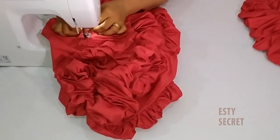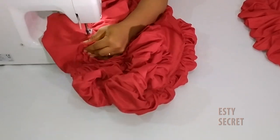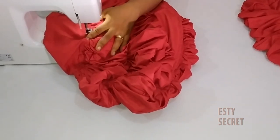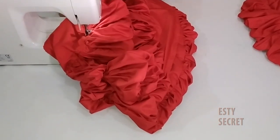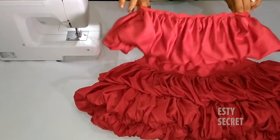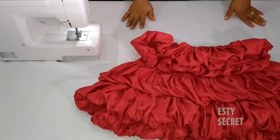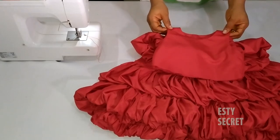The key is to sew on your pre-marked line. Just make sure that you arrange your skirt so that it is not twisted at a point. Everything just lies flat so that you also have a neat finishing on the inside, since we are not lining the inside. So you're going to repeat the same step for the third bubble. Then after that, you are going to sew your bodice.